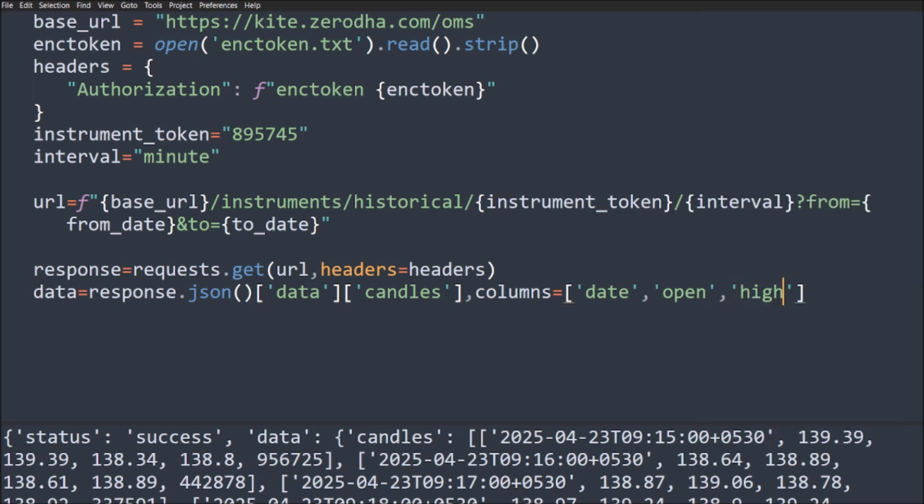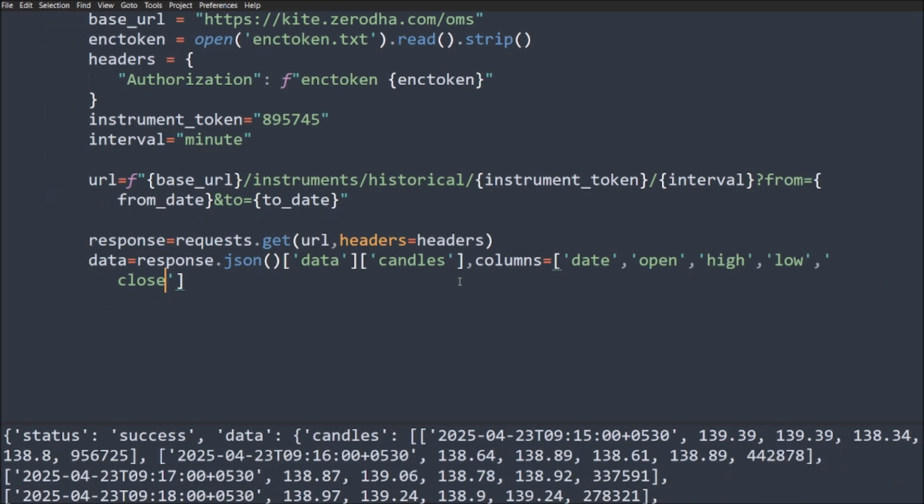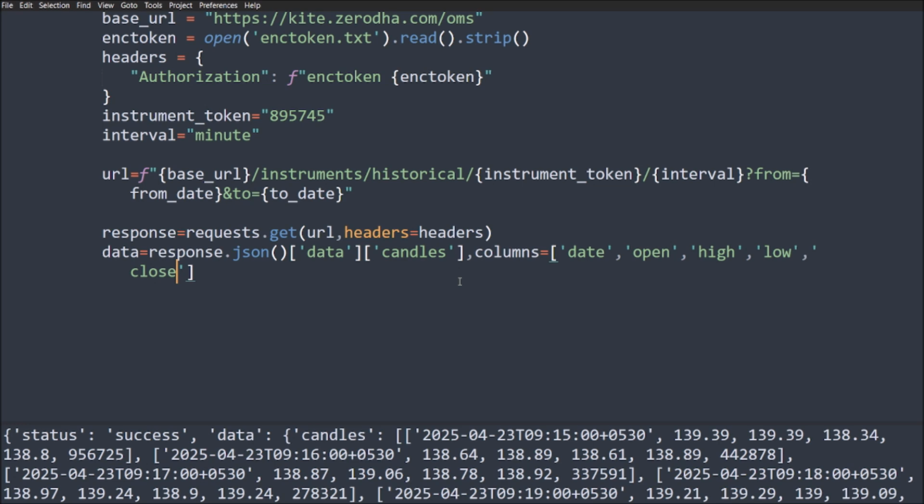Open, high, low, close, and in the end volume, and we'll put this in a data frame by calling pd.DataFrame.